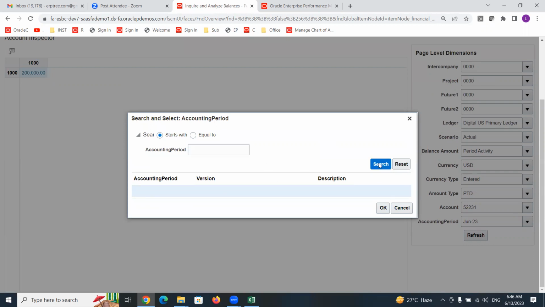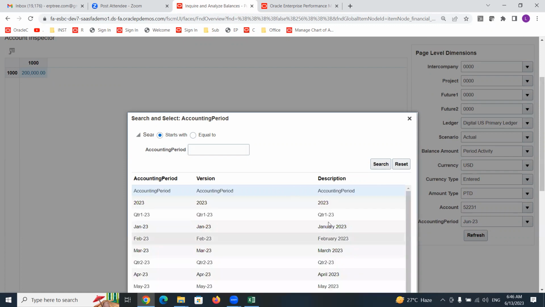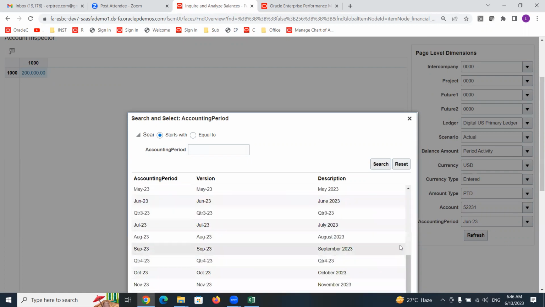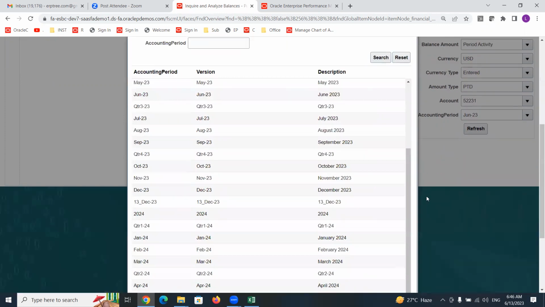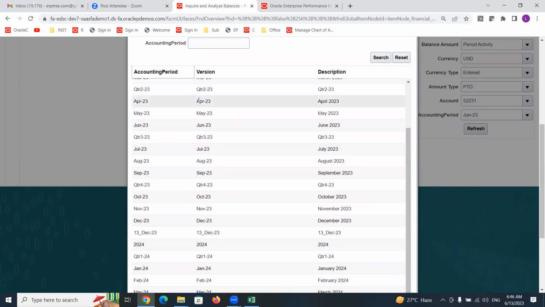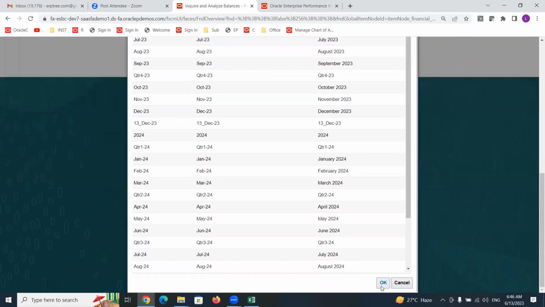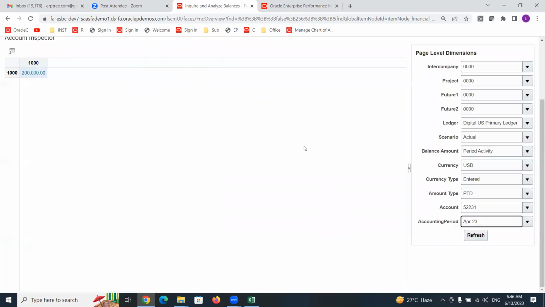But it's not showing. Again, I think it's case sensitive. I typed everything in uppercase. A capital, rest small. Okay. Now refresh. No balances with this account in this period, we have no balances.